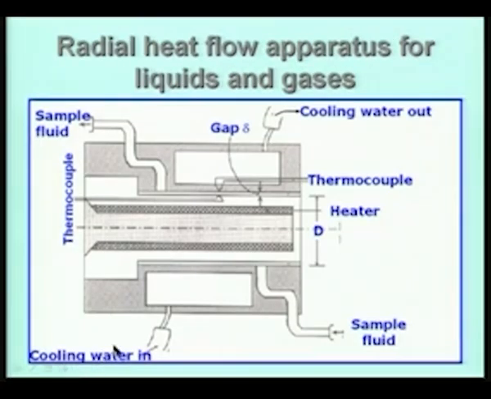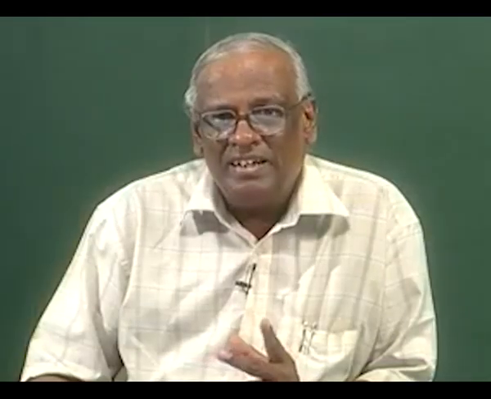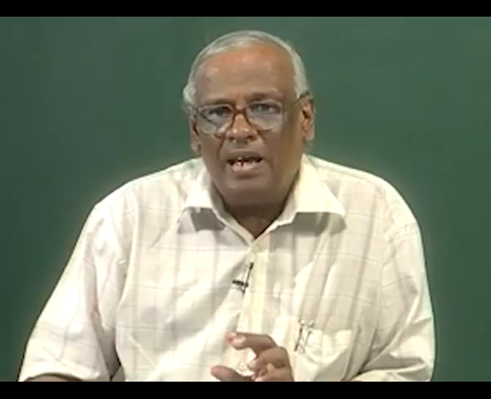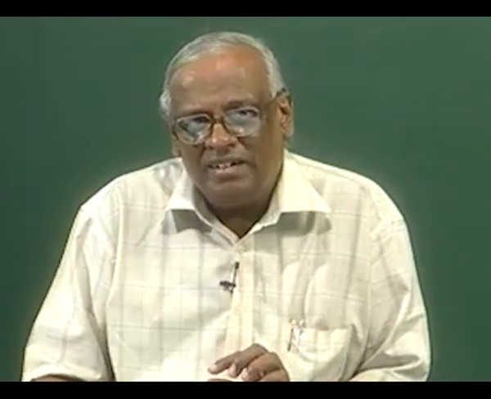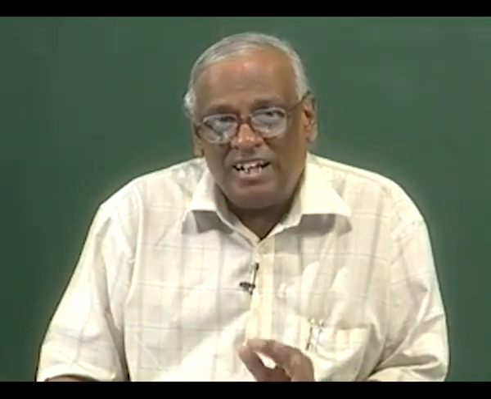There is another way of doing the whole thing, which is a radial heat flow apparatus, and it is used for both liquids and gases, and let me describe the radial heat flow apparatus. In the other two cases, in the form of a slab, either a solid material in the form of a slab or the sample of liquid in the form of a layer, which was a planar layer.